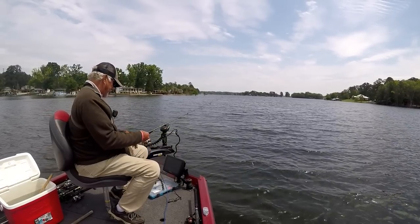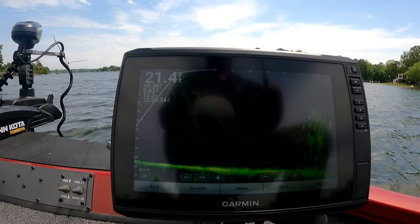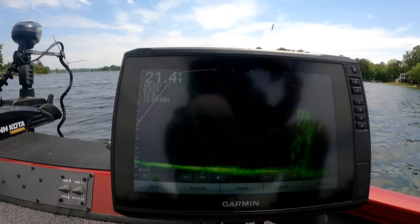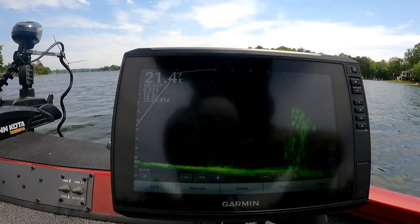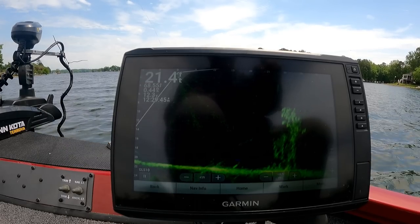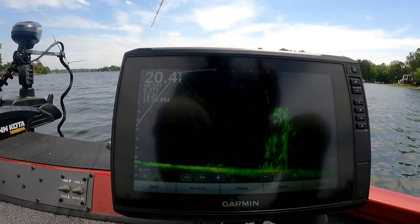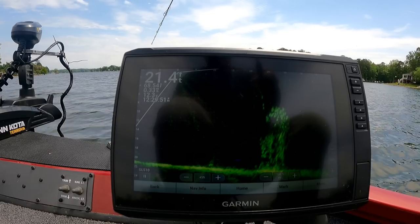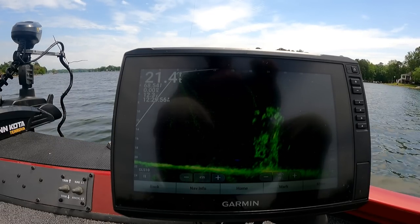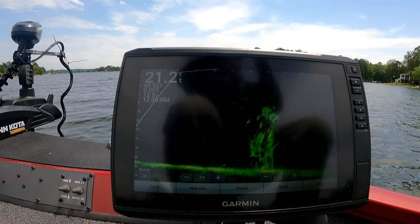See a brush right there? See some crappies on it? They're out there, buddy. They got a good ways up, though. I got to get up there where I get a little bit closer. Throw it out, let's see. I put it right on them. I see it going down. See it going down? See if he'll run up there and get it. Here he comes. He got it. Guarantee he got it. He run up there and nailed it.